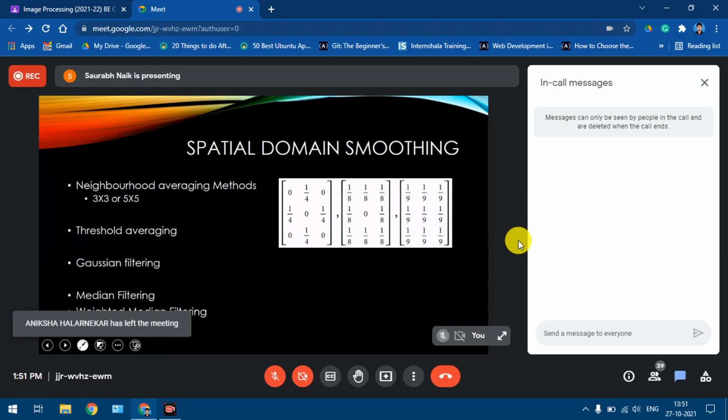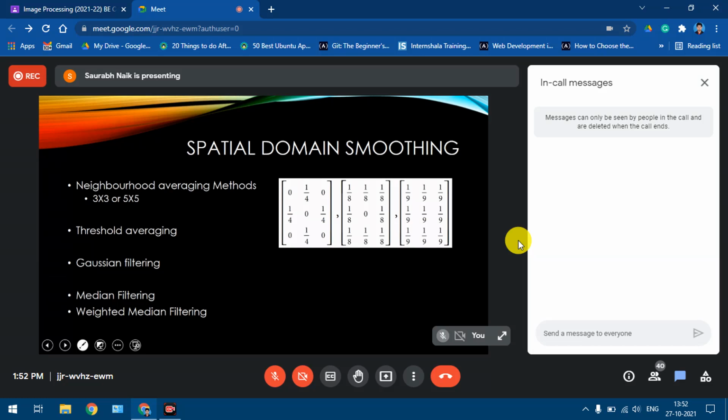Now in the textbook, it only specifies these three, and there are no mentions of 5 by 5 matrices. That is the convolution kernels that will be used. So if you're asked for neighborhood averaging, you can just draw these and say that if you want to increase the strength, basically how many pixels are getting considered when you're calculating the smoothing operation, you can use a 5 by 5 matrix or even a 7 by 7.